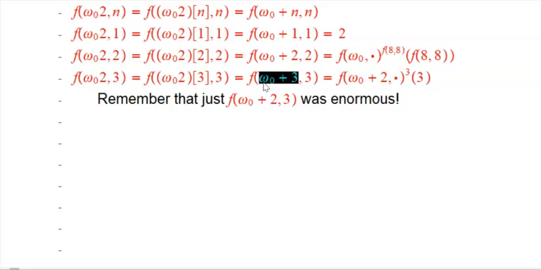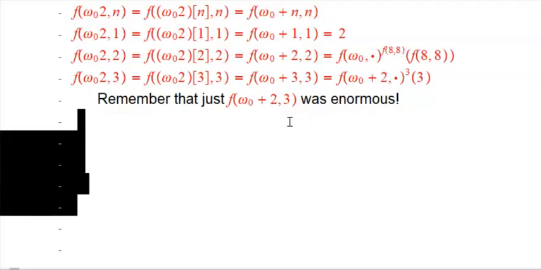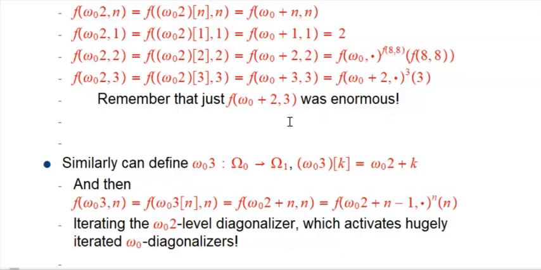And that, for example, here was omega naught plus 3. Well, that says repeat omega naught plus 2 3 times. And of course, every time you activate omega naught plus 2, it's really encoding repeating omega naught plus 1, and it's going to repeat it many, many times because you're going to repeat it in a number that's the result of a previous F calculation.